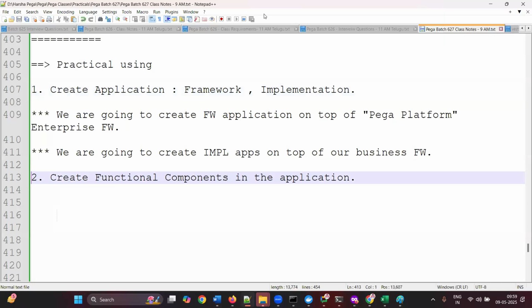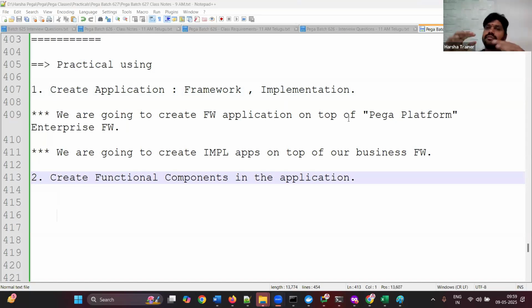Sir, what do you mean by creating applications on top of and side by side? See, it is as simple as this: on top of means you will connect it while creating. You will create it in a connected way. If you're not connecting to anything, it will come side by side. Maybe that is a general point of view. On top of, you can understand like bricks. You take one brick, and one brick on top of another brick. Again, on top of this, you have kept two other bricks. Those two are side by side.